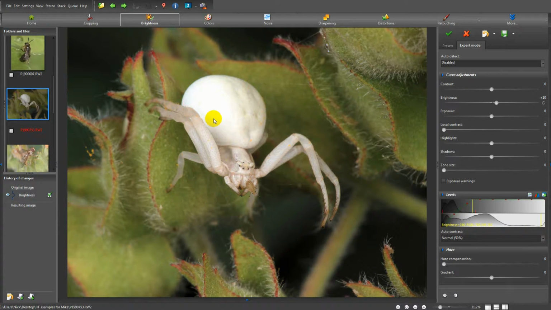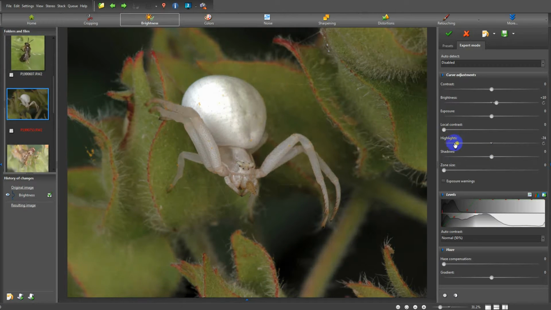So the natural thing to do would be to pull the highlights down. But if I do that, as I pull them down, that area doesn't smoothly become less bright. It remains white.